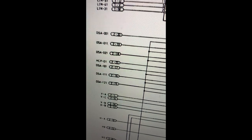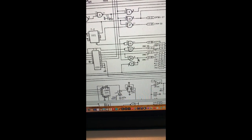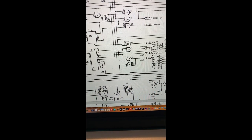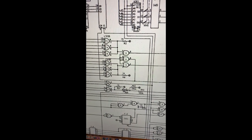So it might be worth me testing those coming into there off the other board. But the other inputs to these all come from the same signal, down and across here, and seem to originate from this here. So it looks like I've got quite a few gates to start testing. Fun. Right, I'll start doing some probing.